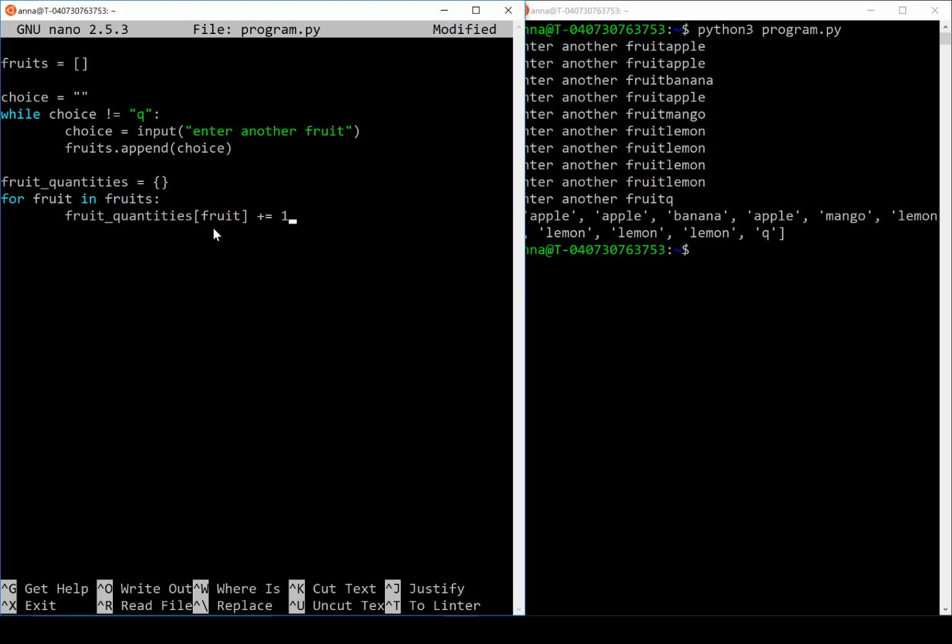Now we can predict that this is going to throw an error in the case that fruit doesn't already exist in the dictionary. So to fix this, we can add an if condition checking if fruit is in fruit quantities. So if it is in the dictionary, we want to increment it. If it's not in the dictionary yet, we want to assign it a value of 1.